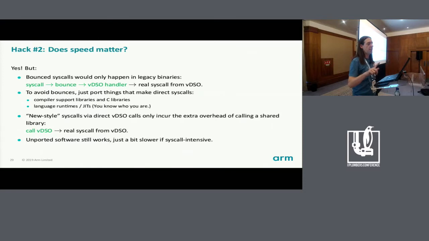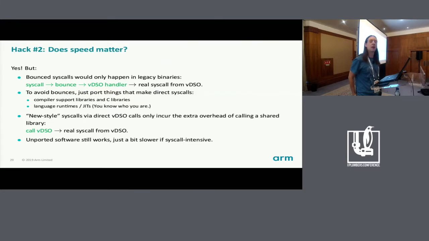So the first path by which we get into the VDSO at all, that's a bounce, and that involves going through the kernel, and it's not obvious to me how we avoid that. As soon as you go into the kernel, I'm assuming here that the normal raw syscall entry path for syscalls we're not planning to rip out would remain. Yes. You wouldn't bounce every syscall back out, only the legacy ones. It's only one bitmask check, really, isn't it? All you would need in that case is for that entry in the syscall table to point to the reflection routine. Yeah. So you actually end up with 0 overhead.